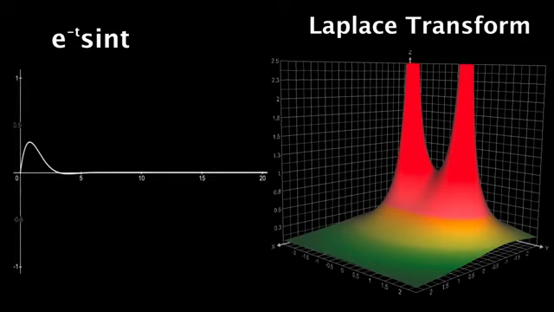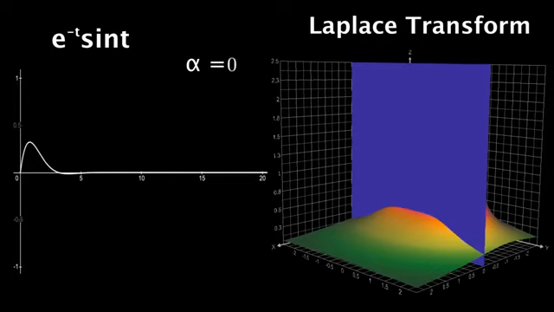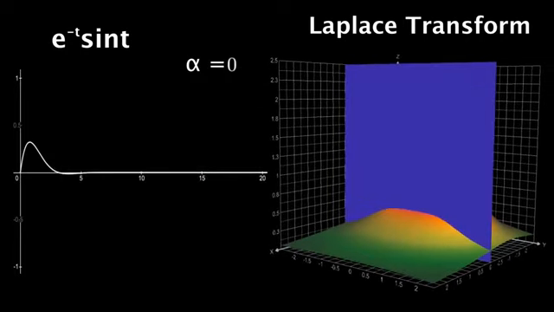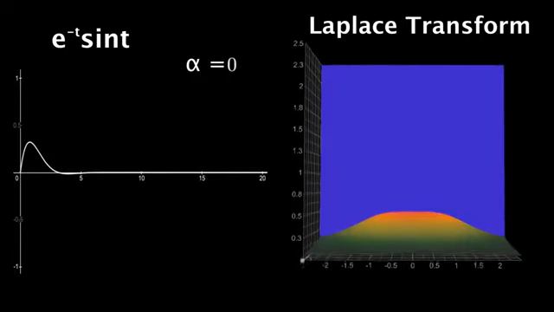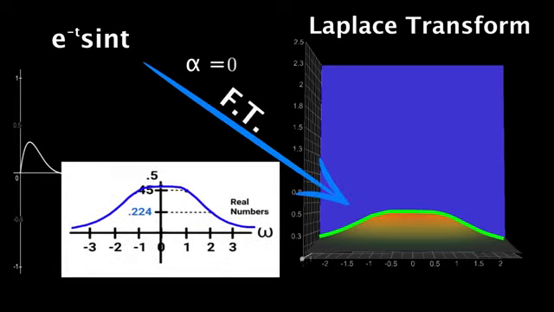So what I'm going to do is graph the equation alpha, or x, equals 0, that'll give us a plane as shown. Because remember, from before, the alpha equals 0 line actually yields the Fourier transform of the original function, which we can see with the intersecting curve. This is what I meant by the Fourier transform is a slice of the Laplace transform.